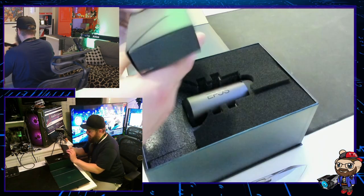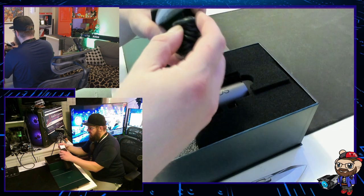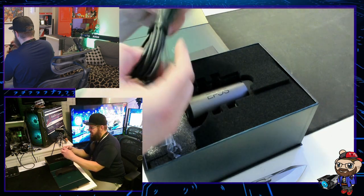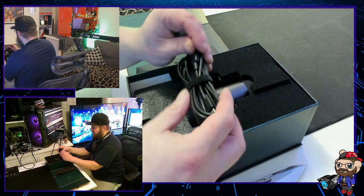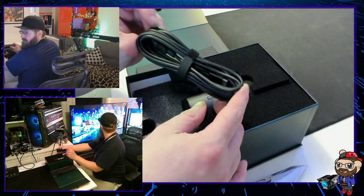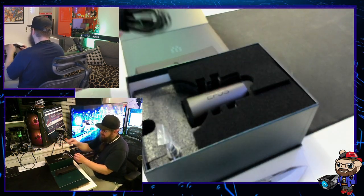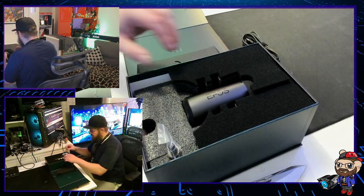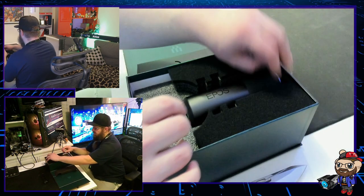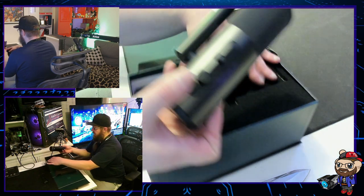We take out the top section here — this will probably have the cable, which is quite long, very very long in fact. The cable is USB-C which goes to the back of the mic, and USB-A on the other end — standard. It's specified at 2.9 metres in length, which had to be at least that long to reach where I needed it. It also comes with a little adapter to screw it into a stand.